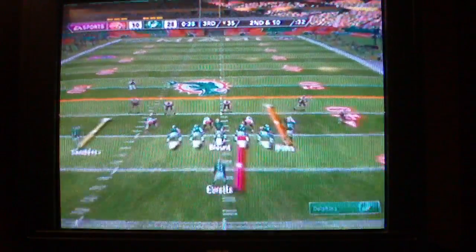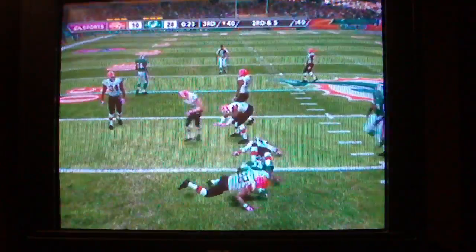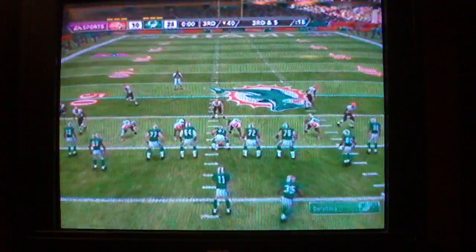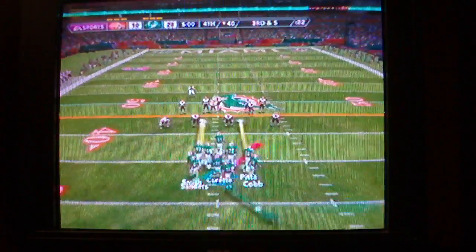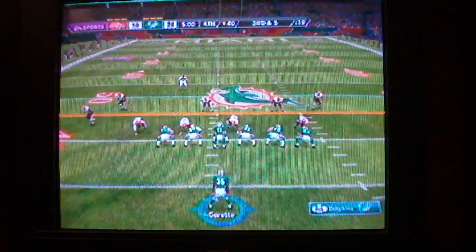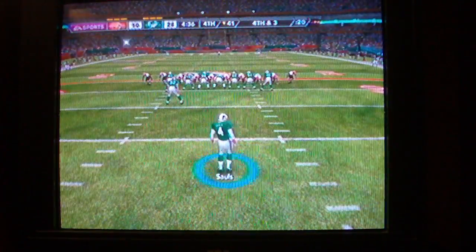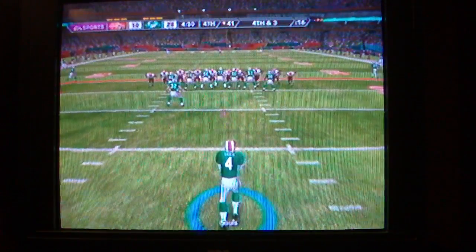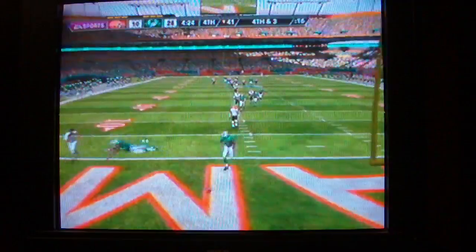And let's run it. That's pretty much, with a big lead, we can now focus on the running game. And I wish we had slightly better blocking. But Curate makes the best out of it. 3rd and 5, and we are now into the 4th quarter. And he's going to be stopped 3 yards short, first down. McGrath with the tackle. And I really need to start remembering Saul's strong kick power. Touchback.